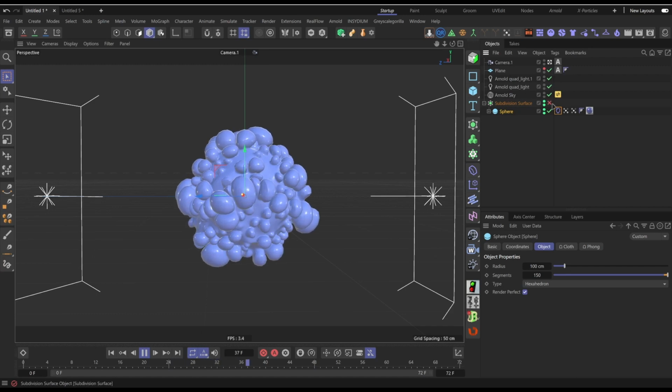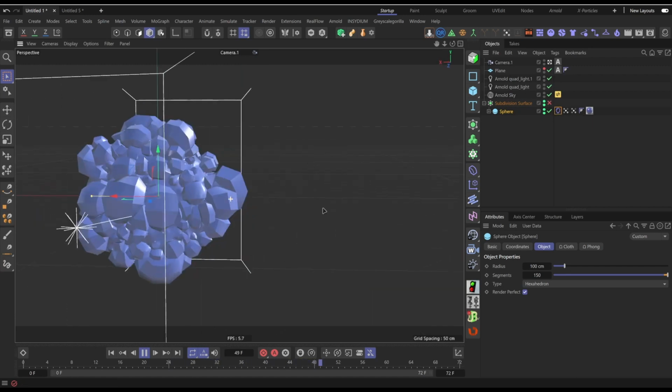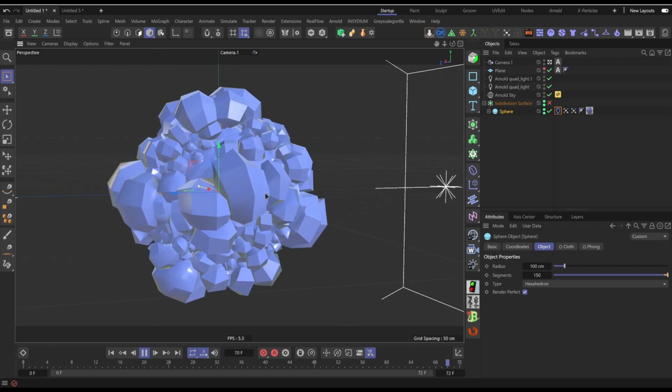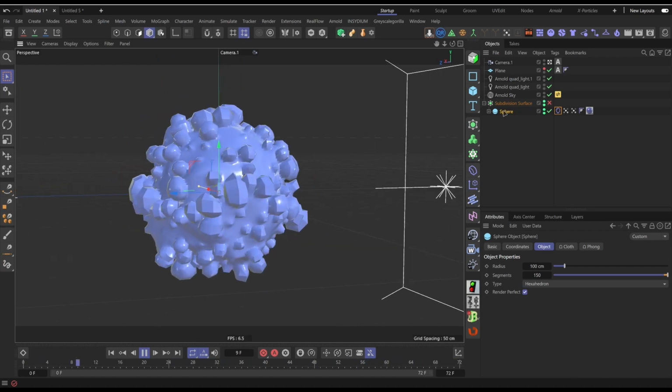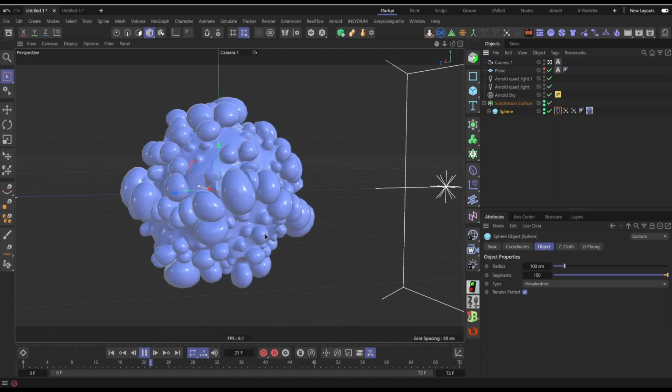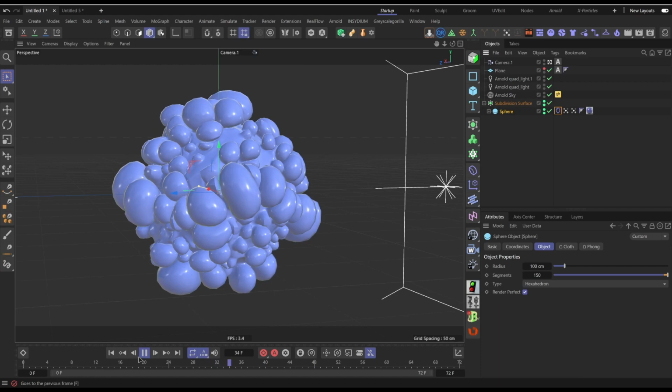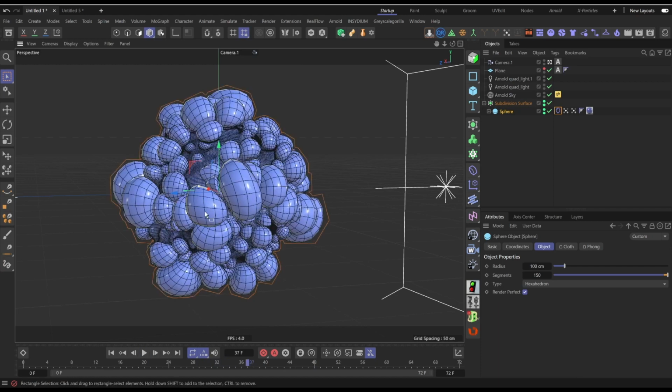Let me turn off subdivision surface, and as you can see, it's quite squarish and pixelated, or distorted, when it's not got the subdivision surface on. And when it does have it, you can see automatically the frame rate drops as well, as there's a lot more geometry to deal with.